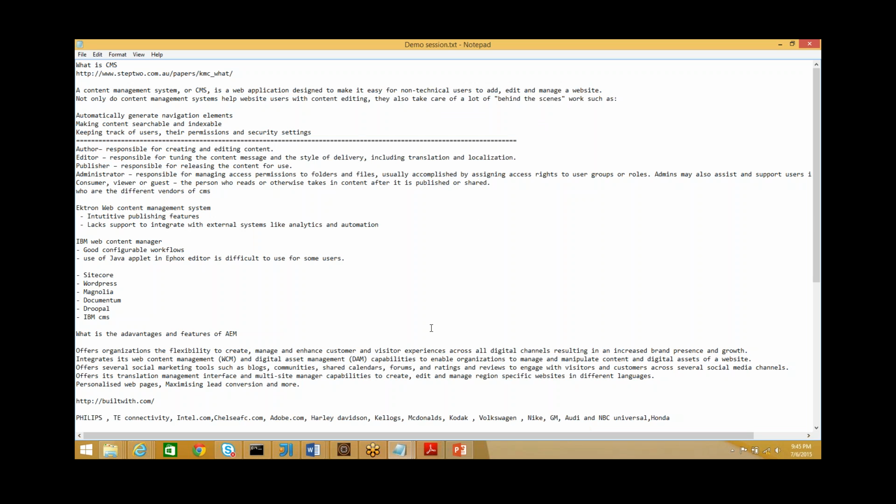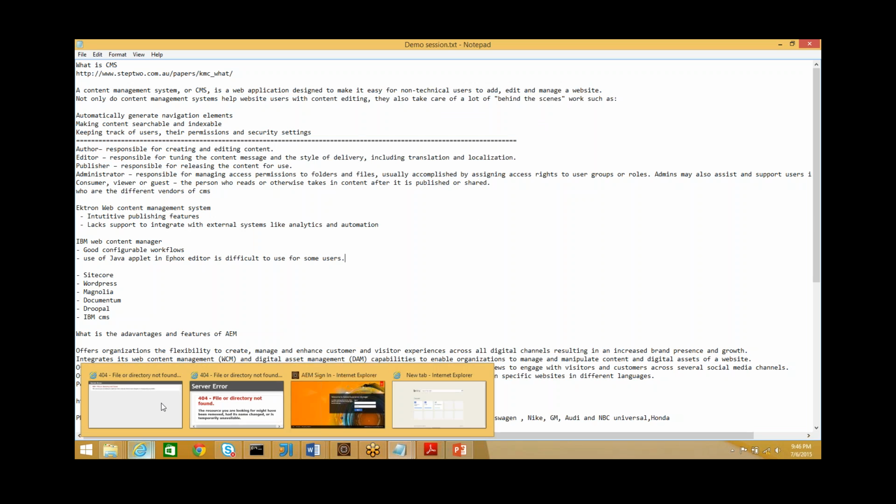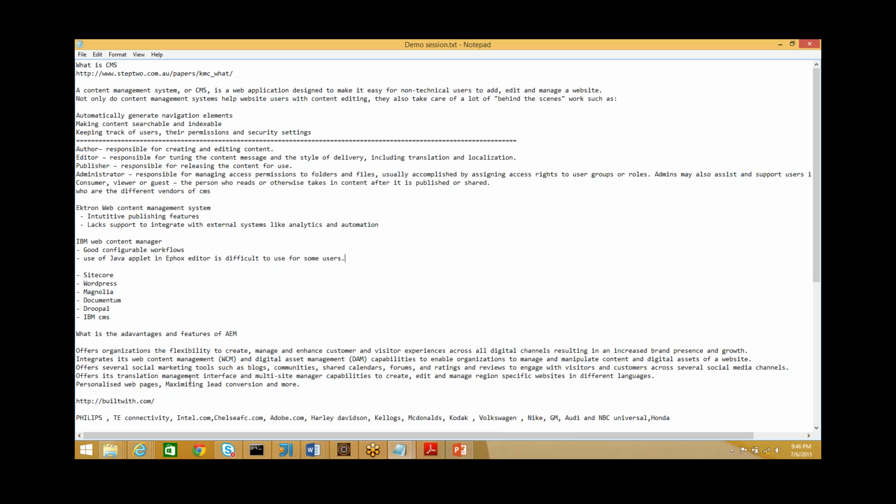Then what are the other features? It supports something called a digital asset management system. So what are digital assets? Usually when you see any big website, there are a lot of images, videos, PDFs and everything. Why I compare it with a traditional application is to understand what benefit it is giving over that. If you want to render an image or a video, you have to write lines of code to achieve that.